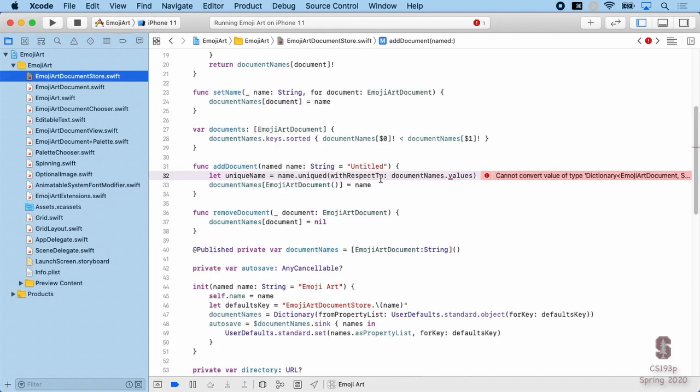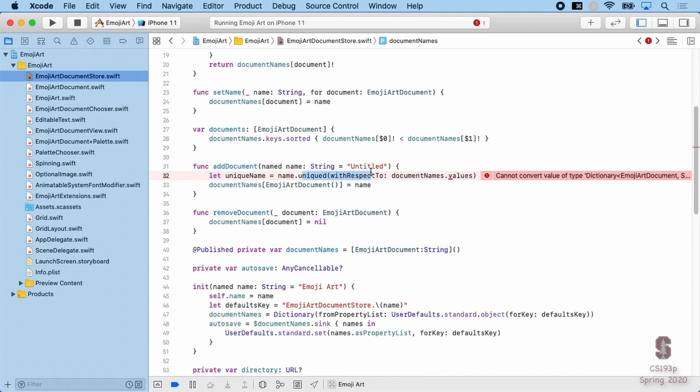But back here, this is not an array of strings. If you have a dictionary like document names and you ask for its values, you do not get an array of these things. You get a special type that is a collection of these things. So we're using functional programming here to return something that is not an array, but it is a collection.